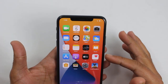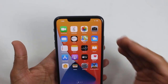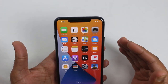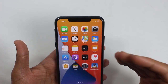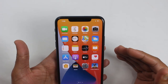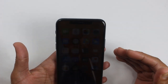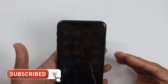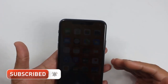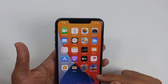Well, it was a gaming test on the Apple iPhone 11 Pro Max, and as you guys saw here, everything was so realistic and it was totally unbelievable because it was my first time playing on the Ultra Plus Ultra HD graphics, and I didn't face any kind of issue, and the PUBG gameplay was pretty much smooth on the iPhone 11 Pro Max. So if you want to play on Ultra Plus HD graphics, then I think the iPhone 11 Pro Max should be your phone because it is a beast for gaming in 2021.